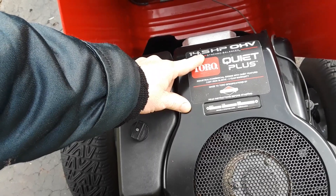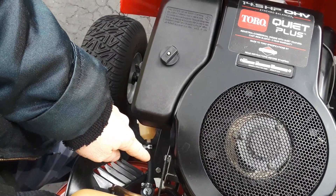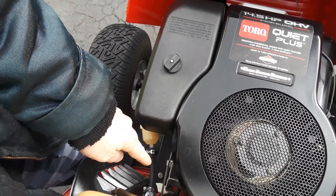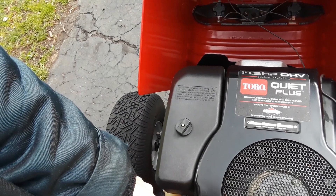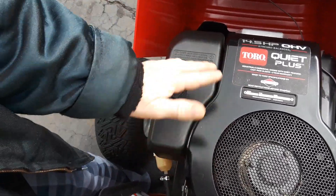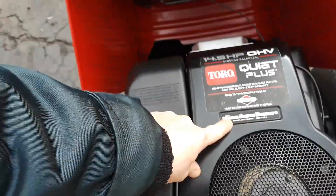My firm belief was always no — they're playing a numbers game. The only way I could see there being a difference is by the setting of the RPM. So say the 12 horse was set at 3050 RPM, the 13 horse was set at 3150, and the 14.5 was set at 3250 or 3300. Would that be the only thing that made a difference? And if that's the difference, that was just an adjustment — no difference in the actual engine itself, meaning you could take a 12 horse, raise the RPM, and make it a 14.5.